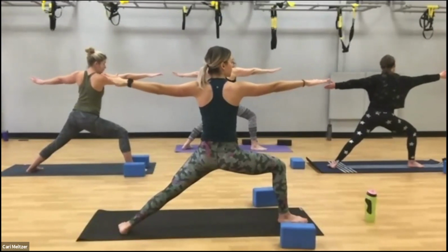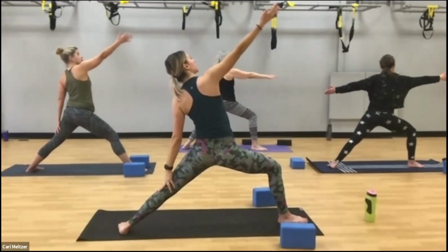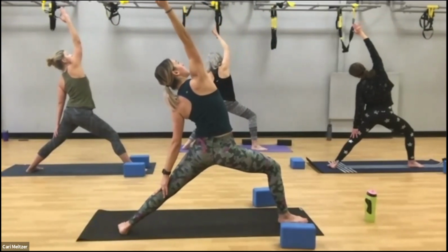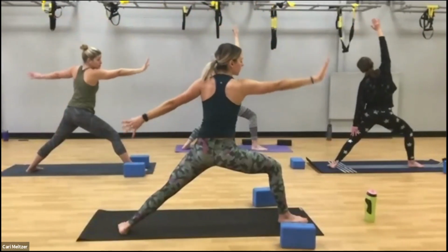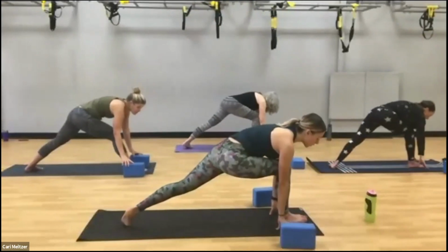On your exhale, coming to your first warrior, left hand down the left leg, you're going to reach right fingertips overhead. The same bend in that front knee, you can reach those right fingertips to the opposite side wall. And on your exhale, coming back down through your warrior, so you're going to windmill both hands down to frame that right foot. Tucking back toes under.